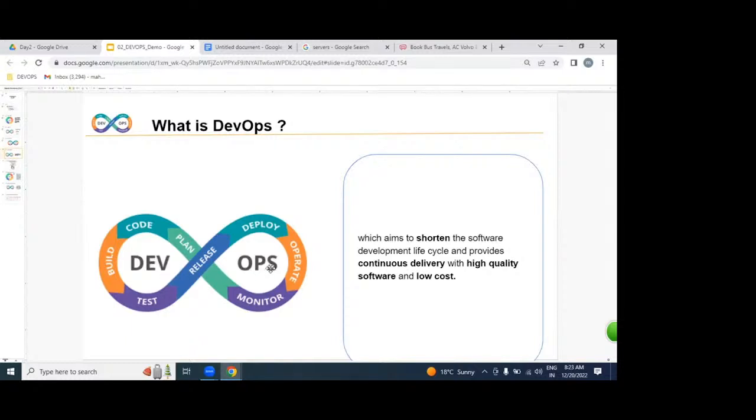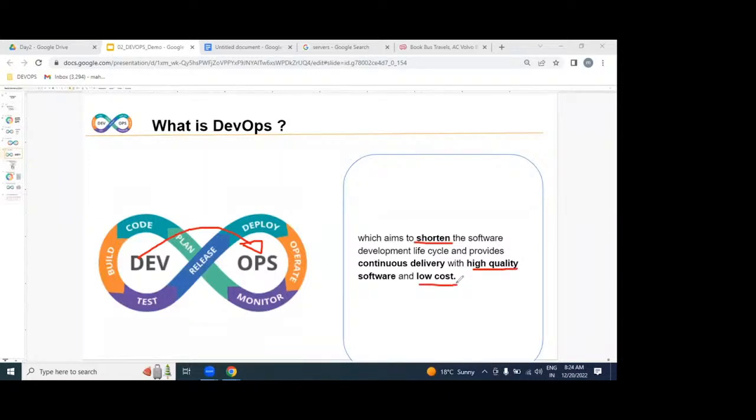But what exactly happens? Developers write software, lines of code by using Java, .NET, Python, or not? That code we are going to place from the dev environment to the production environment. While delivering working software from dev to production, make sure you are delivering within the shortest time, with high quality, with low cost. That is nothing but DevOps.